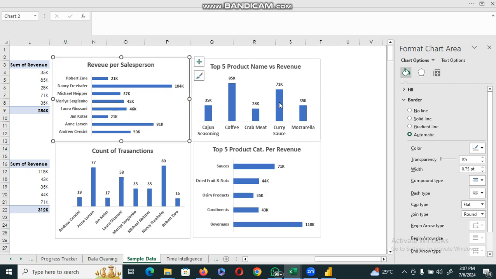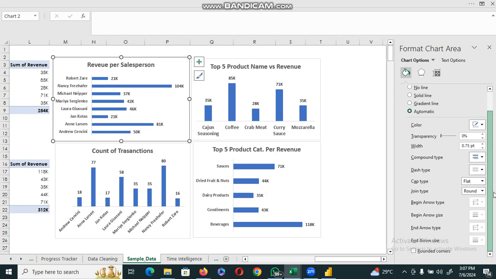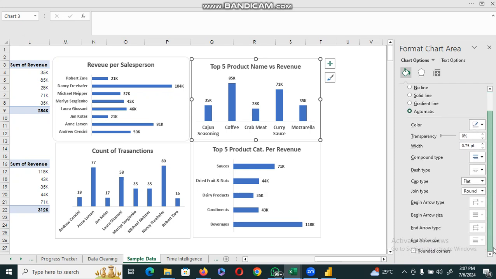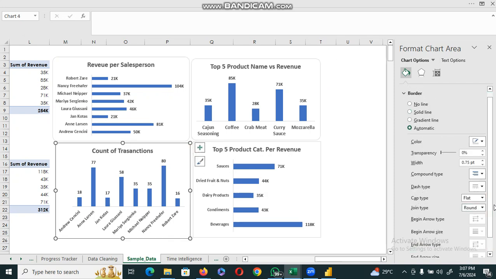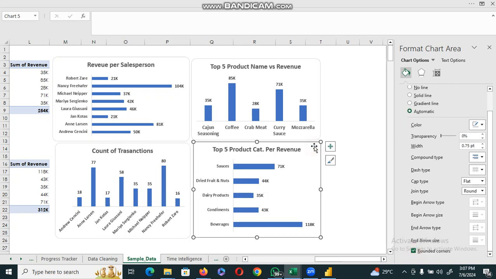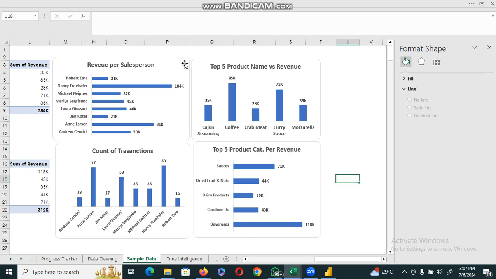For each of the charts, I want to make it a rounded corner. I click on the edge, scroll down, rounded corner, click on the next one, scroll down, rounded corner, click on the third one at the edge, and the fourth one, rounded corners.